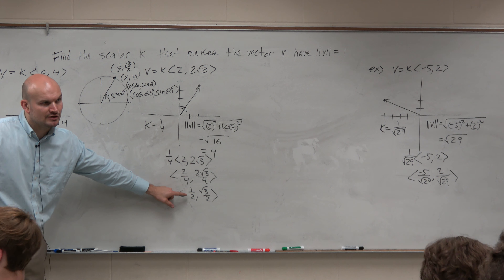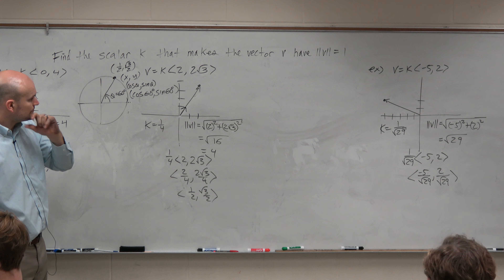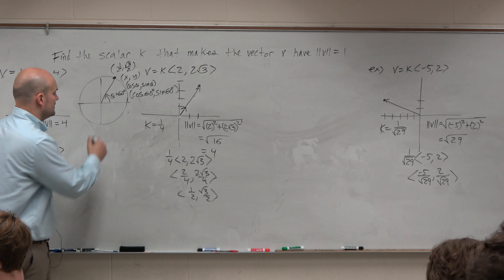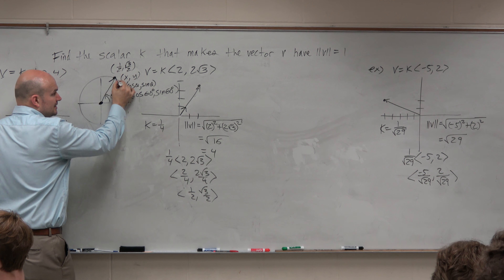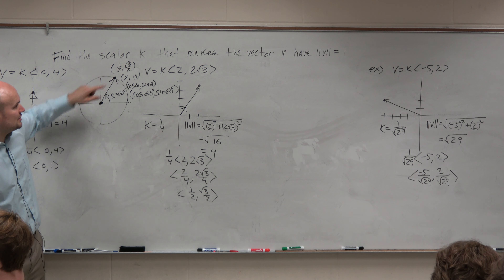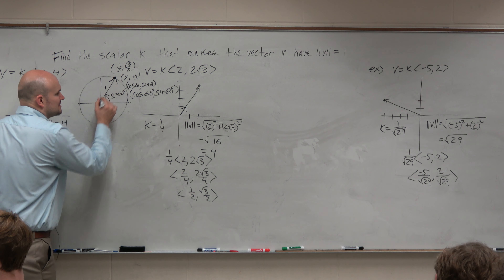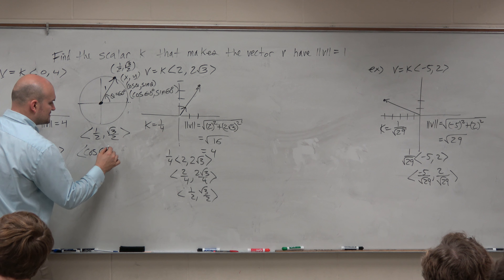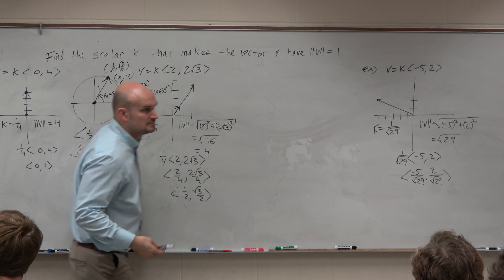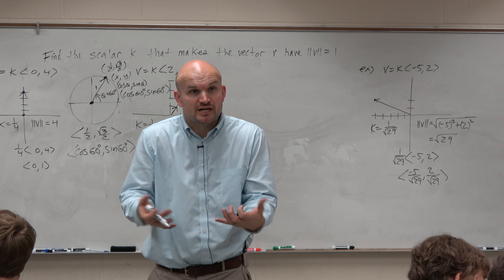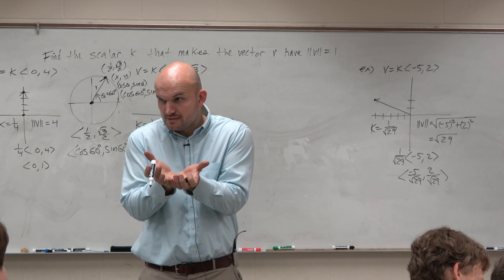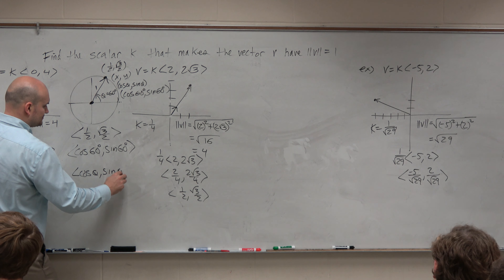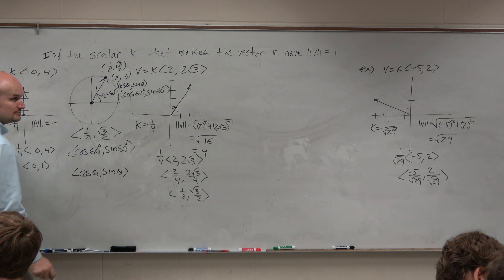Now this one was nice because we knew theta was 60 degrees, or pi over 3, but we're going to deal with degrees for today. We're not talking about the point — we're talking about a vector. The vector has an initial point here, a terminal point here, and that's your direction. Since this terminal point lies on the unit circle, we know the magnitude is 1. But this vector, 1 half comma square root of 3 over 2, couldn't we also just relabel this as cosine of 60 degrees, sine of 60 degrees? It's just describing the vector in terms of its angle. And therefore, for any angle, it's going to be cosine of theta, sine of theta.